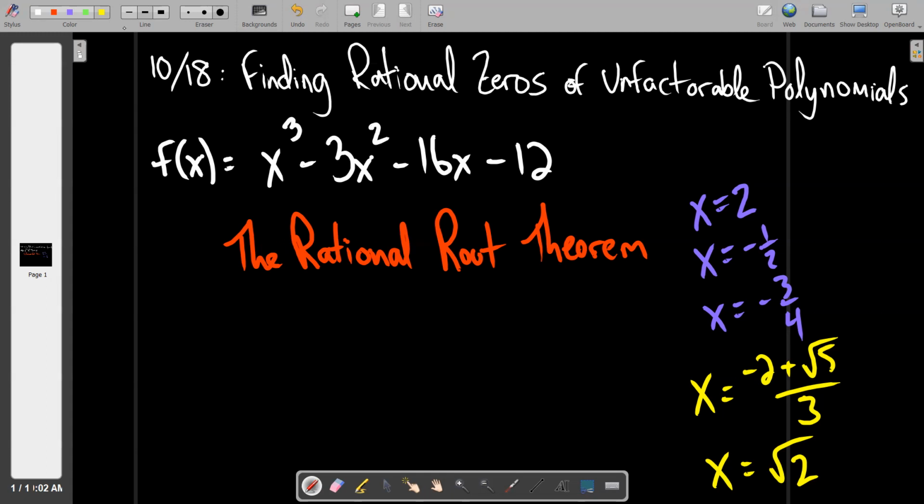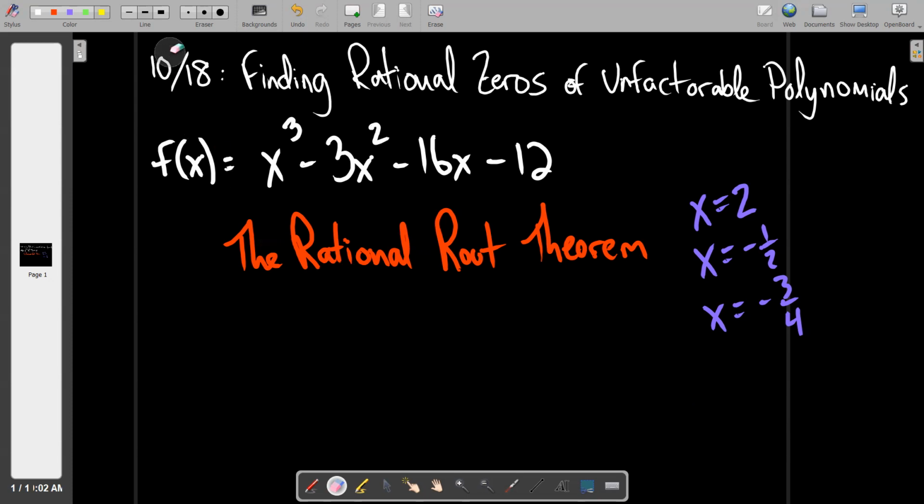But as that word keeps popping up, and it will a lot, the word rational, just be advised, that refers to things, basically, in a nutshell, that don't have roots in them, square roots, right? So if it's a nice normal number, fraction, whole number, whatever, then it's called rational. And so that's why that word's going to keep showing up. So what we're on the search for today is answers like the purple things. We're looking for rational zeros, rational roots.